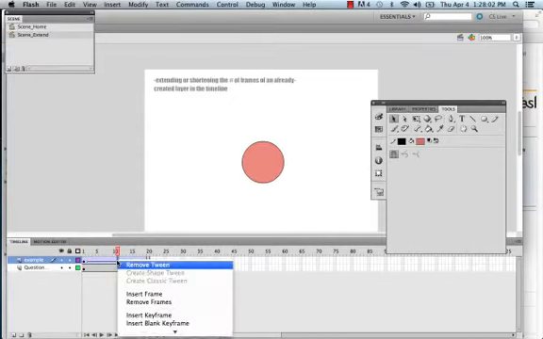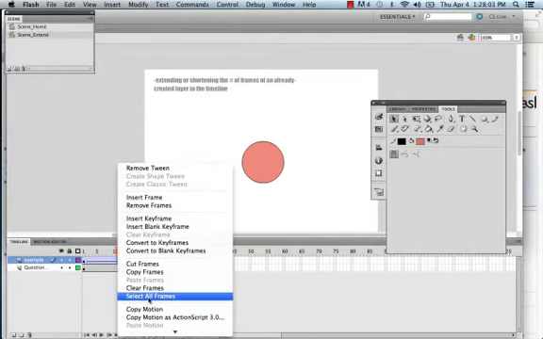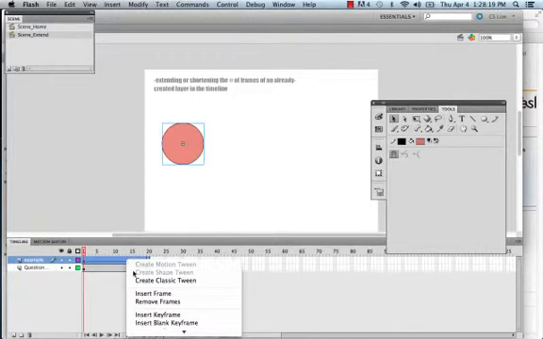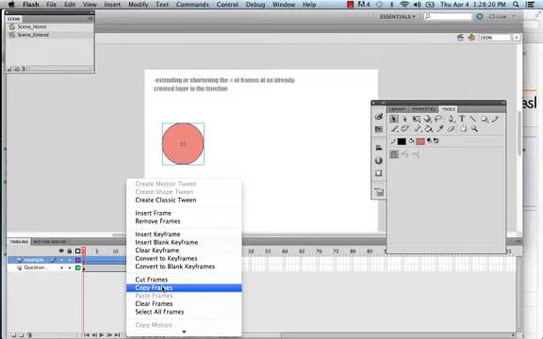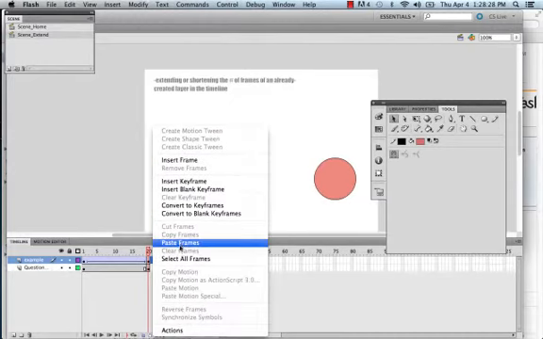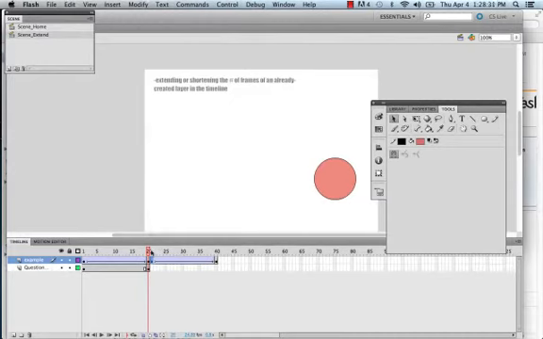Now, you can also copy frames. Say that I wanted to have this animation occur at this point, but then come back the other direction. So I'm going to click on that frame and then click on the frame before it, so I'm selecting everything. And I'm going to copy the frames. Then I'm going to go out here to frame 21, click my cursor again, and paste frames. So now that is that same animation again. It's going to do the same thing. It's going to go boop, and then start over again, boop. Flash. So, okay.